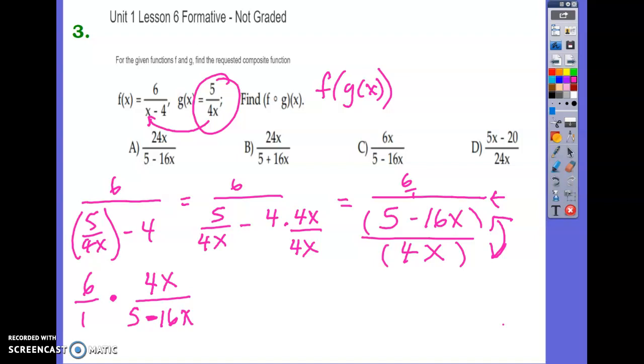Now, when you do that, it's not that much to do. Six times four is 24x over, oh, we're just multiplying by one. So that's kind of nice. Is that one answer? And I'm looking to see if that's an answer. And it is A. Moving on.